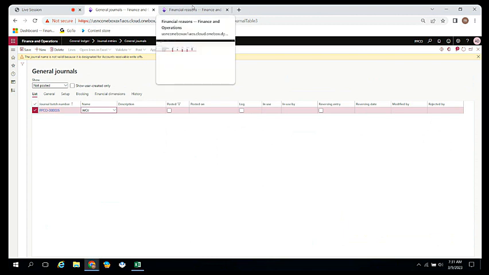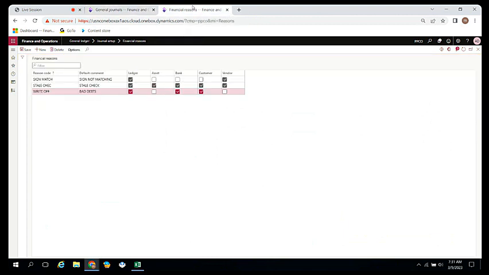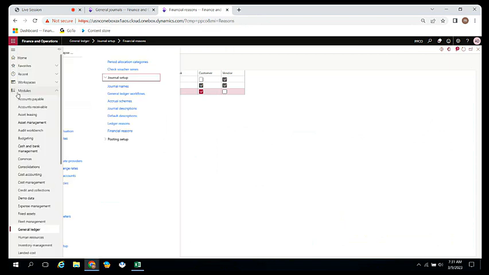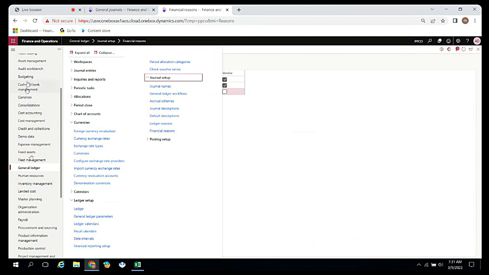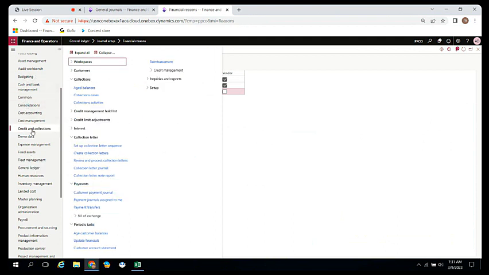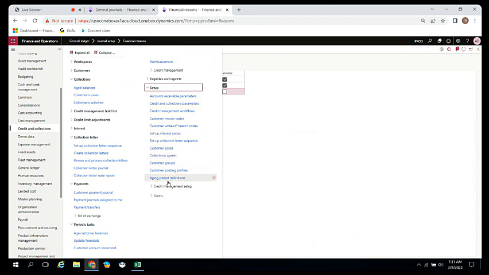So okay, let us change credit and collections, customer reason code.